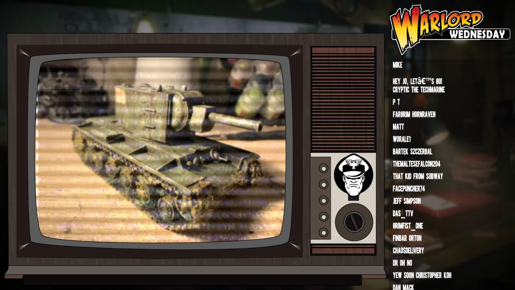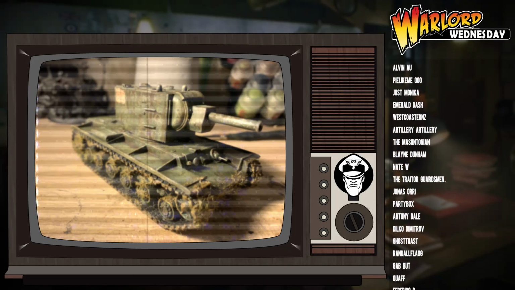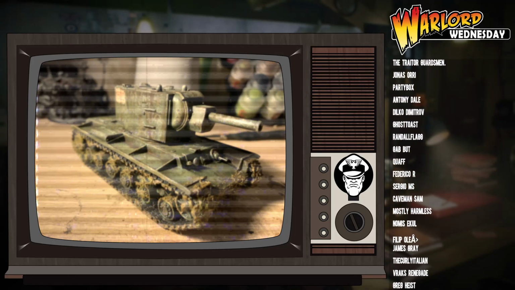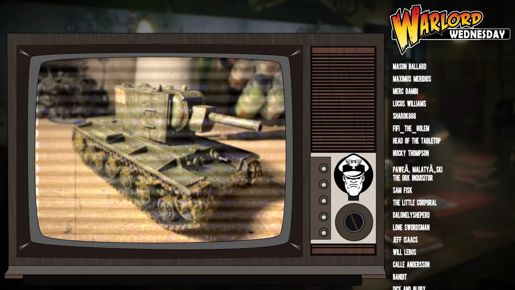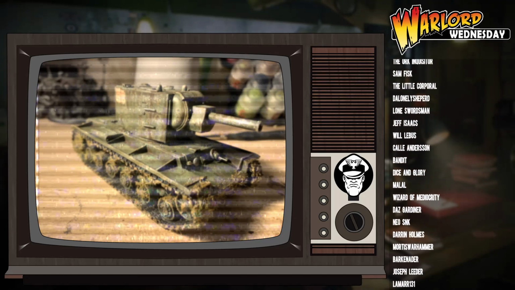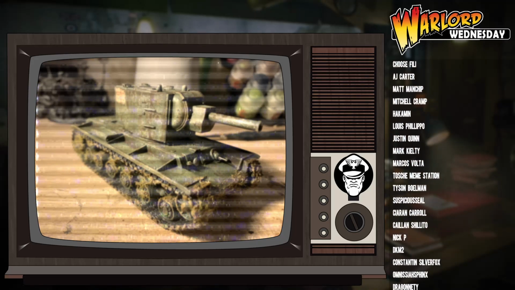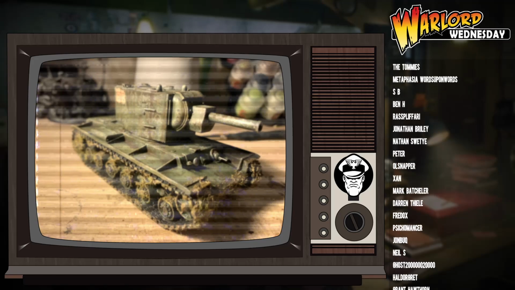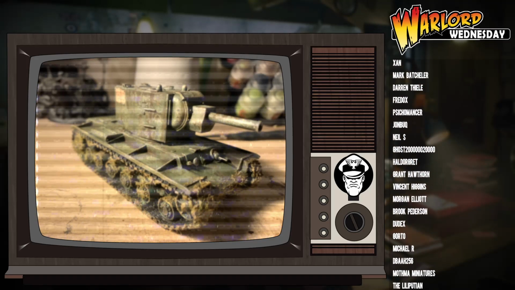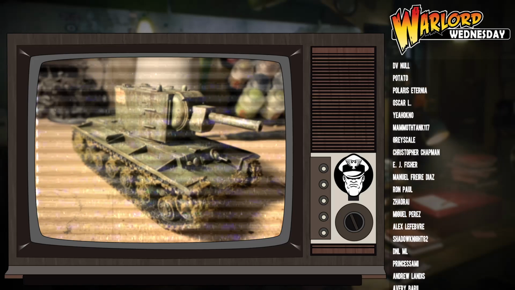Now that just about covers all of the general bits and bobs about the KV, but now let's scratch below the surface. Let's do a bit more of a deep dive and look into its pros and cons. On the one hand, it is pretty bloody cheap for a heavy tank, especially considering the weapons that it is armed with. Heavy howitzers are very powerful, and it's a bit of a quirk of Bolt Action that they tend to actually be cheaper than things like anti-tank guns.